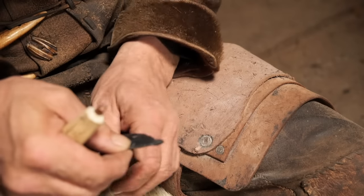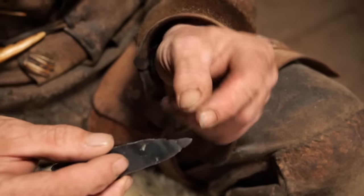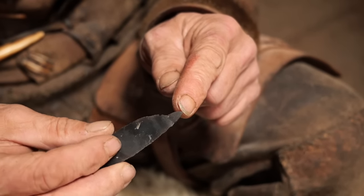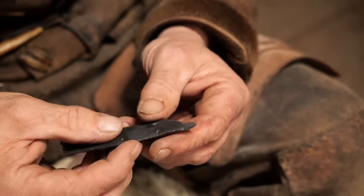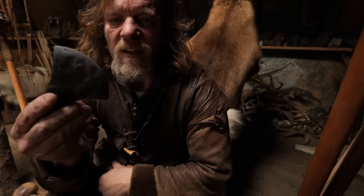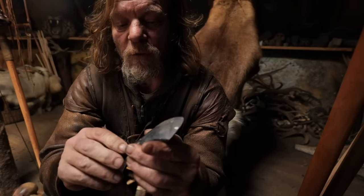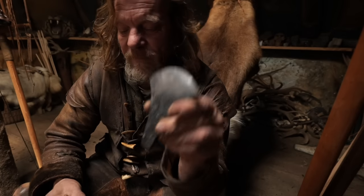And now what we've got is a pretty precise tip just here. We can use that, and that's what's going to be carving into the actual bone itself. And so this is not what I'd describe as finished yet. I've got quite a lot more work to do on this, but that was the bit that I can do.